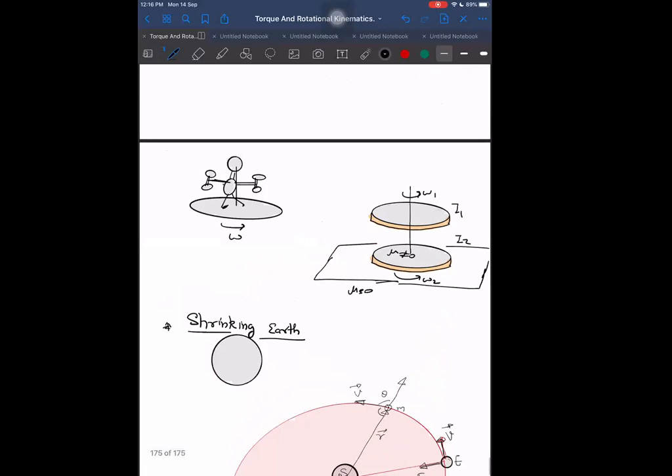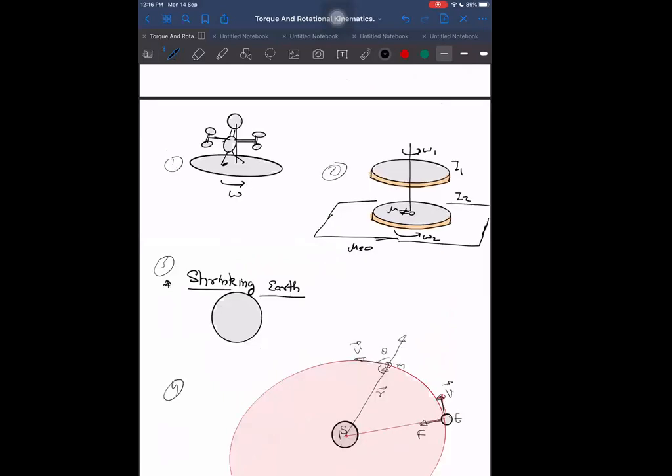Don't worry, you can keep on drawing the diagrams if you want, and I will explain all of this quickly. But let me make some diagrams, and I think you are understanding somewhat also. First case is a man holding dumbbells, and the platform is rotating with angular velocity omega. This platform is free to rotate.